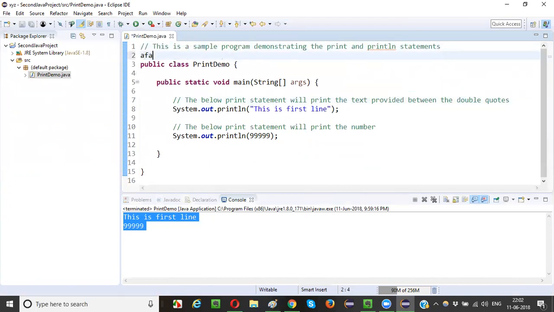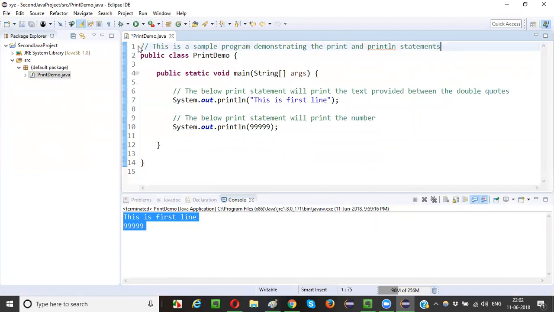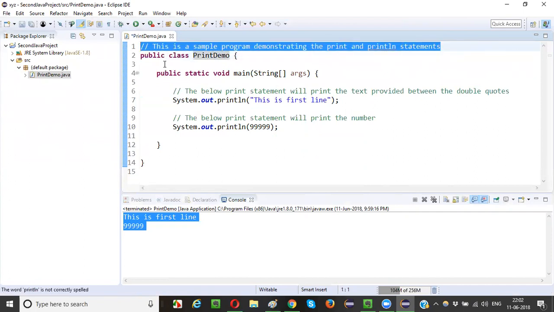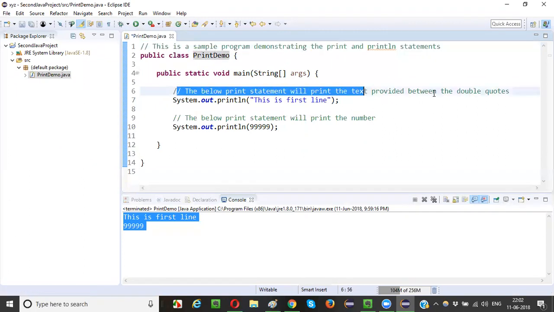If I write some text below, this is not treated as a comment. You see, this is in green color, whereas this is in normal text color, black. This is not treated as a comment, guys. All the text following this double slash, it can be any length, but it should be in the same line, is nothing but a single line comment. Here also this is a single line comment. Here also this is a single line comment.